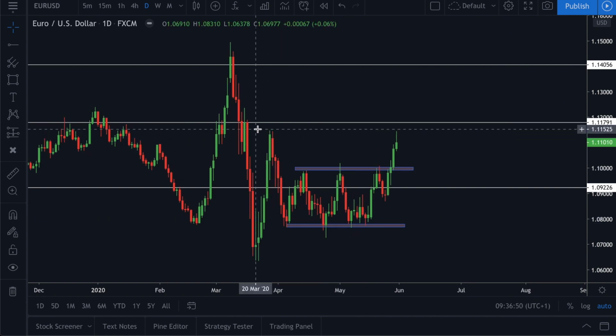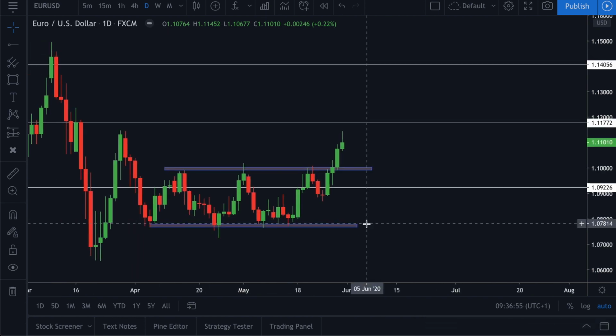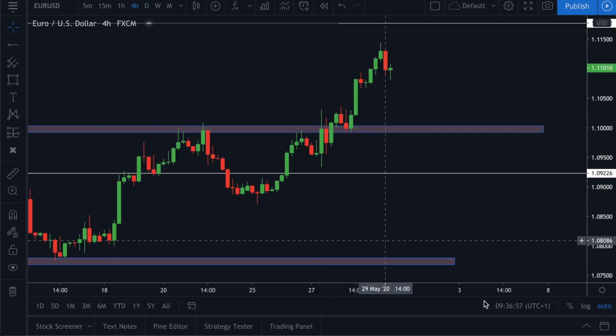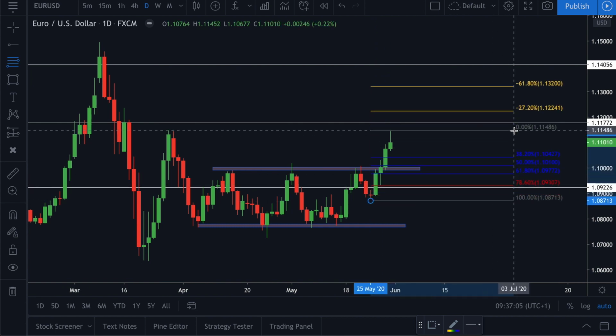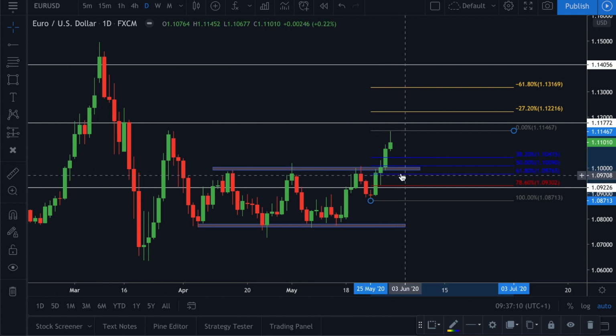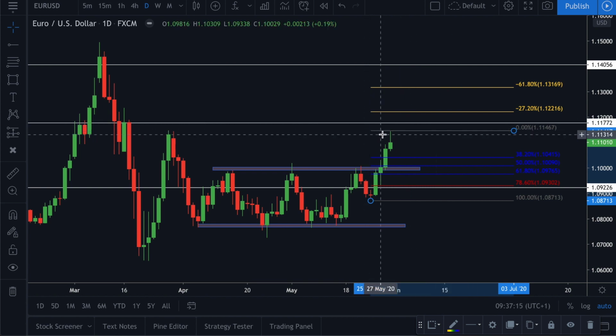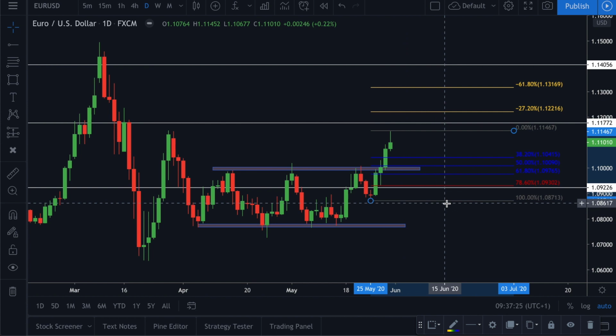So back to the daily time frame now. It hasn't quite got to this level of resistance yet, but we still may see a pullback before it does that. If I go to the 4 hour, I can put a Fibonacci on, or I can go back to the daily and put a Fibonacci on this right here, assuming we've made the high. Pull back to 50 or 61.8, and then long it up to first back in and around this area, and then maybe in the middle of this level here. It may reach the top of here, but because of this Fibonacci, it looks like it may fall short before having a big pullback.